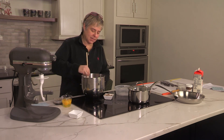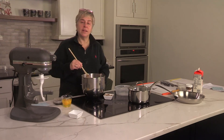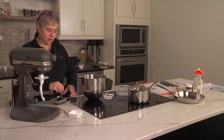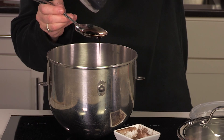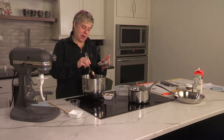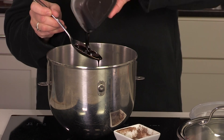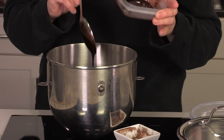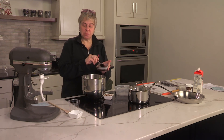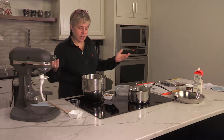If you've ever heard about people making pasta, what you do is put it on a board, make a little well in the center, and to that well you add your eggs — which we're going to do right now. In this case, you're also going to add about a tablespoon of chocolate syrup. I didn't have any chocolate syrup, so I had to make some. The way you make it is you just make a simple syrup — equal parts of water and sugar that you boil — and I added about a tablespoon of powdered chocolate, let it reduce, and got chocolate syrup.